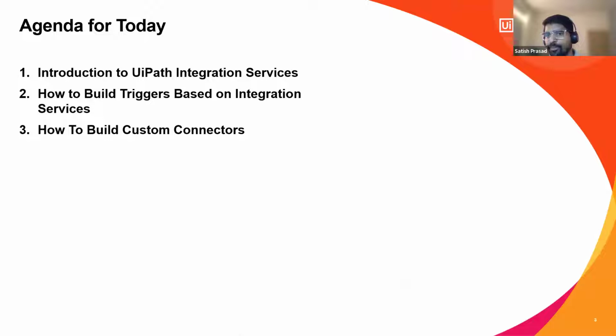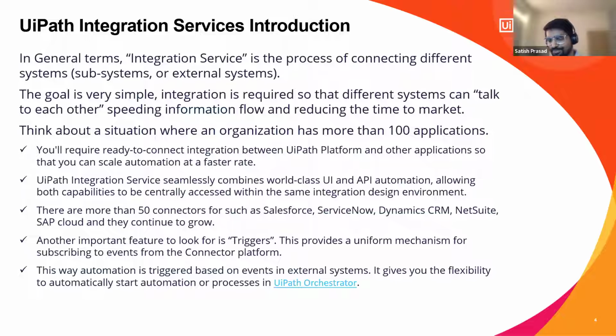So quickly jumping to the topic or agenda that we're going to discuss today. We'll briefly discuss the Integration Services. Although our main focus will be how to build a custom connector, I'll cover what Integration Service is all about, how it works, when you should use it, and what the benefits are of using it rather than direct API calls. Then we'll talk about how to build a custom connector, and briefly touch upon trigger-based automation based on Integration Services. Although I have not written about licensing here, I'll also cover how license consumption happens over Integration Services. So let's get quickly started.